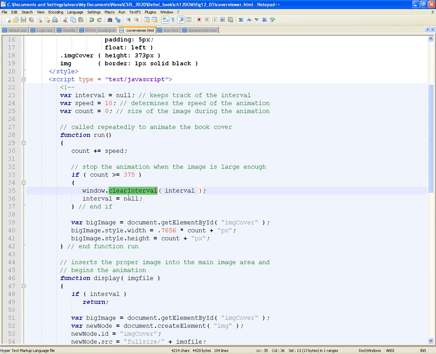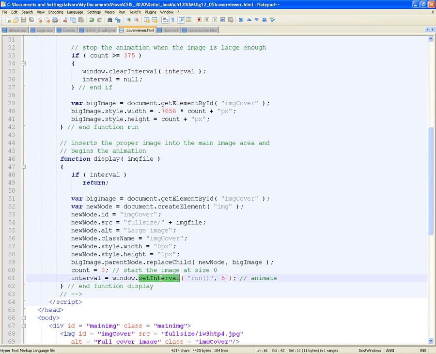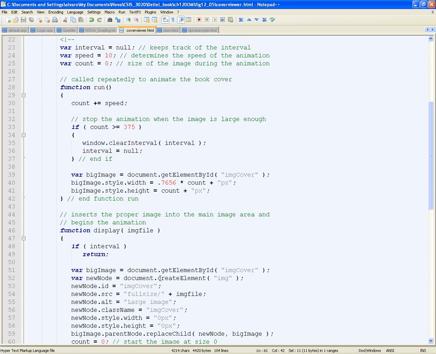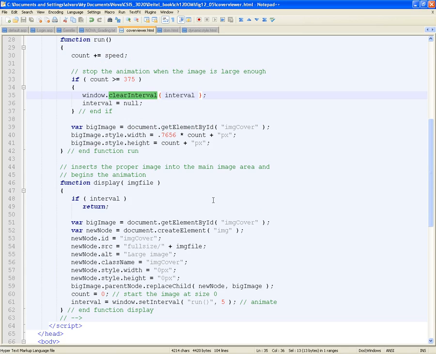So it will start every 5 milliseconds running RUN. Well, now, when we reach this height in pixels, we say, hey window, clear the interval. And that's it. That's how this interval that was set every 5 milliseconds.